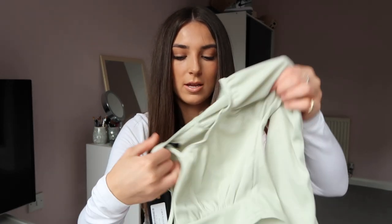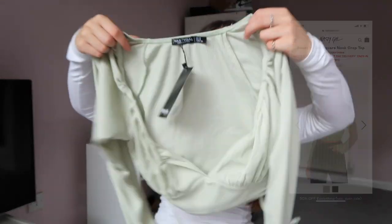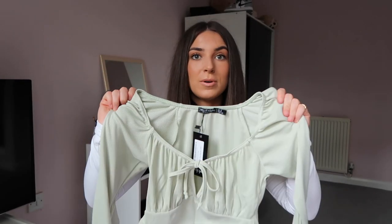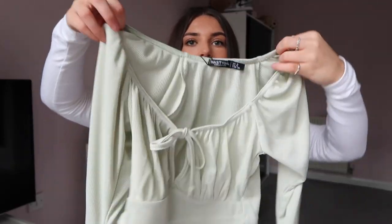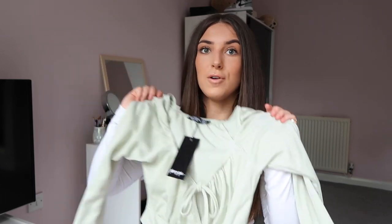The first thing I picked up is this sage long-sleeved crop top. I've just tied it there. It's a long-sleeved top and I think it's really nice — it feels nice quality. It's got balloon sleeves with elastic at the end, which I like. It's quite milkmaidy, and it's got detail under the bust to hold them up. I've got it in a size eight and it was seven pound twenty, but even at fifteen pounds the quality feels really nice.